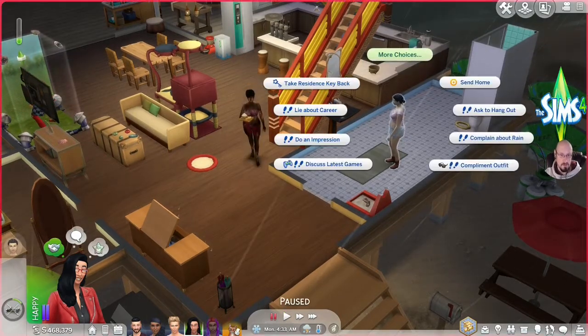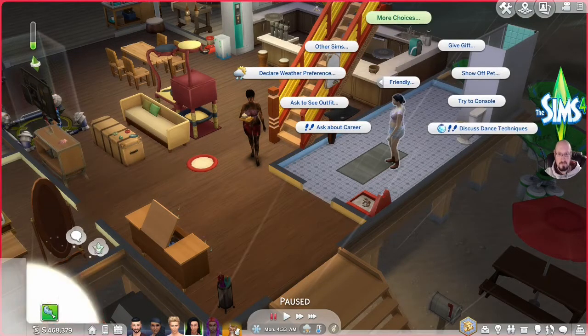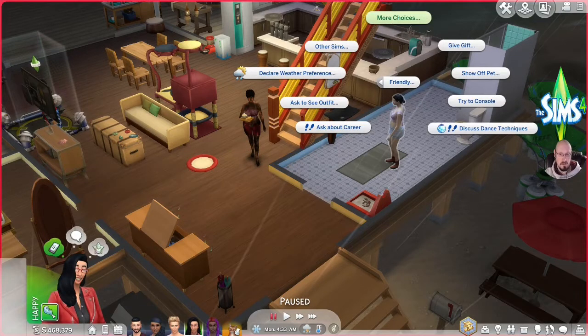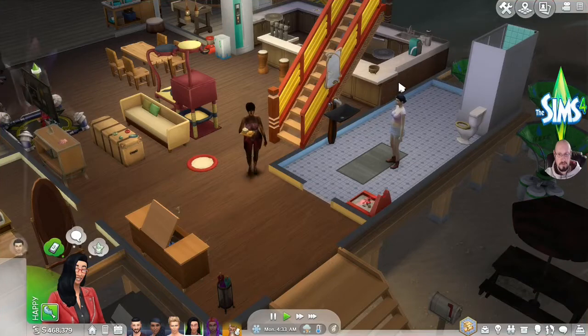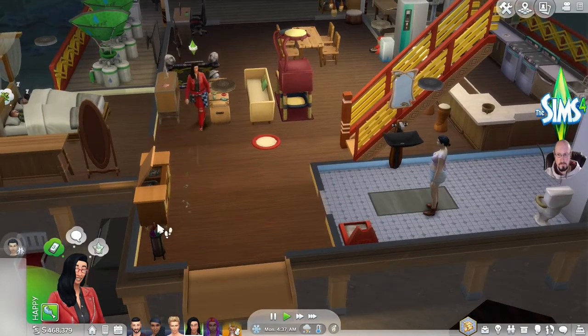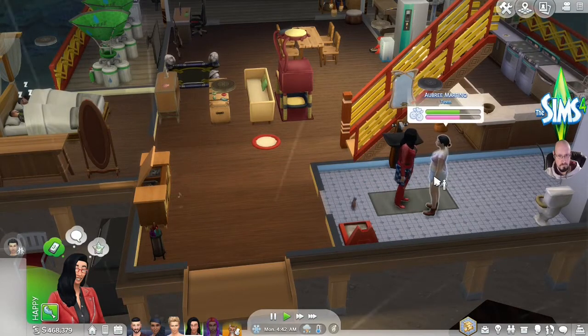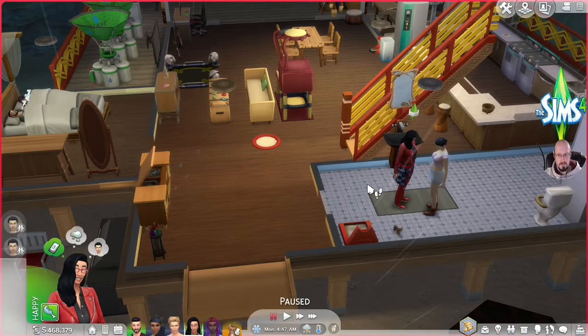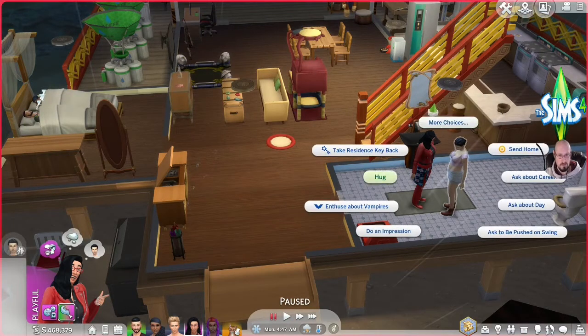What do I do here? Because, yeah, there's no... Where is asked to just be friends a thing? I don't know about try to console. Asked to just be friends. Did I get the residence key back? No, I do not want to hug her. I want the residence key back, please. Not that it matters anymore, but take it back.